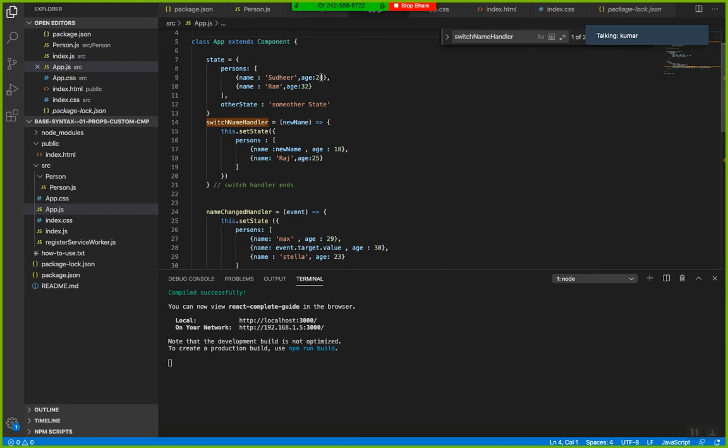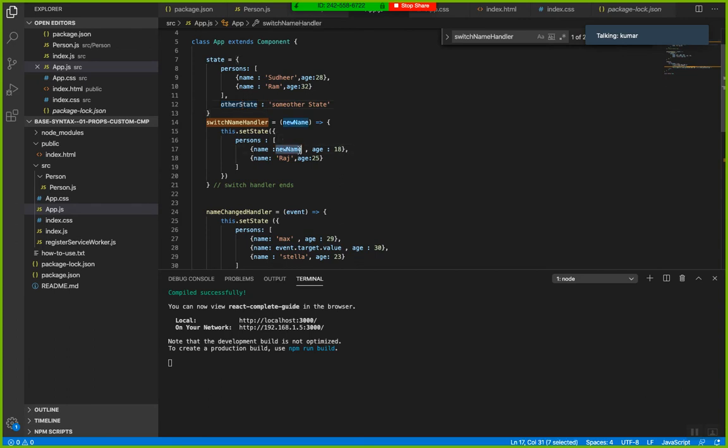Let me properly explain. In line number 8, the state has persons and other states. The person has two variables. When you go to the switch name handler, you are setting the state.